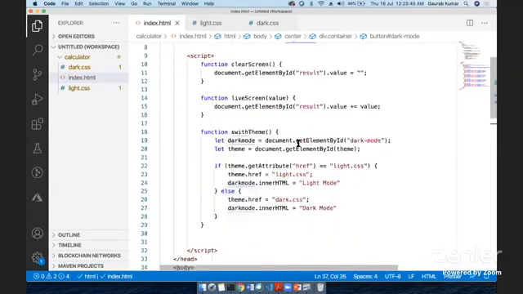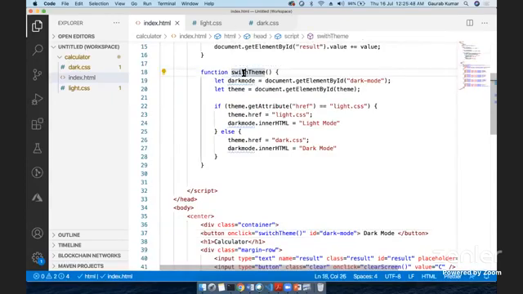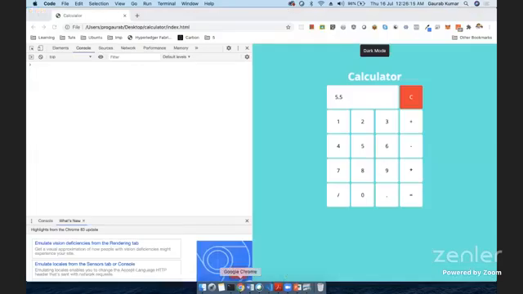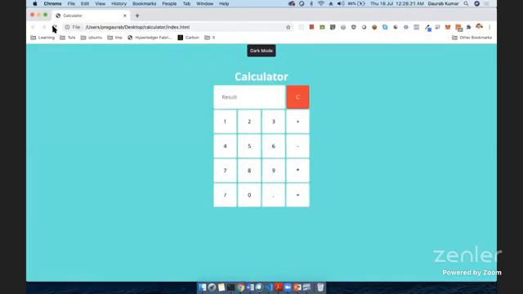So here also we have to change switch theme, right? It will find the ID dark mode, which we have already given here. Then it will create a variable theme, and on switch it will change from light CSS to dark CSS. Okay, awesome. Now we will check how it works. I'll cut this one, refresh it, and click this one.